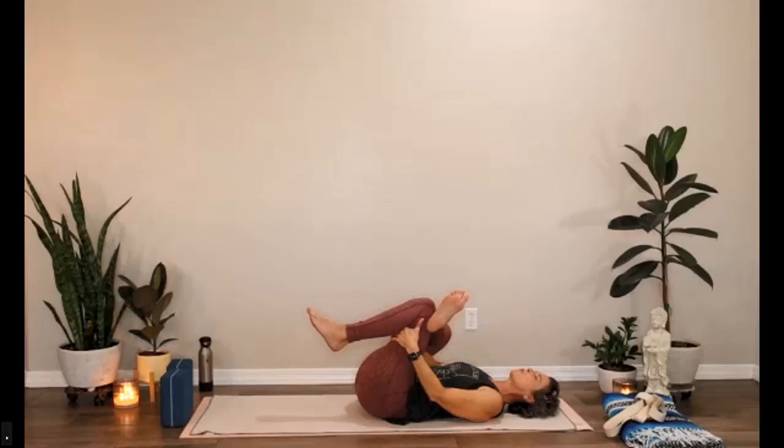Take 2 more full breaths here. At least one of those breaths, take a full deep breath in, pause at the top of the inhale. And then when you exhale, part the lips and sigh it out. Feel the body soften as you let the breath go.